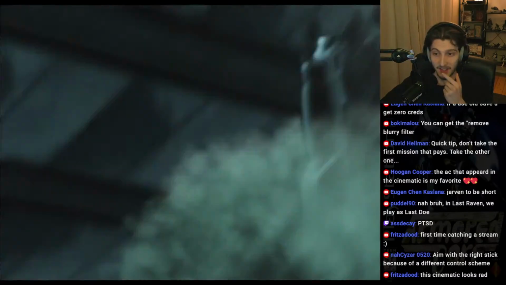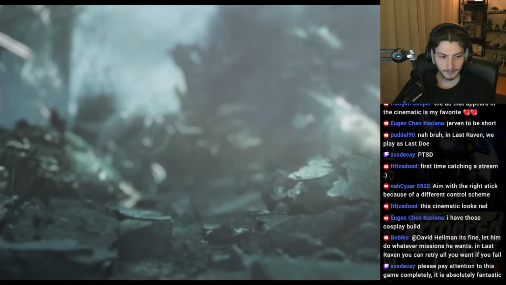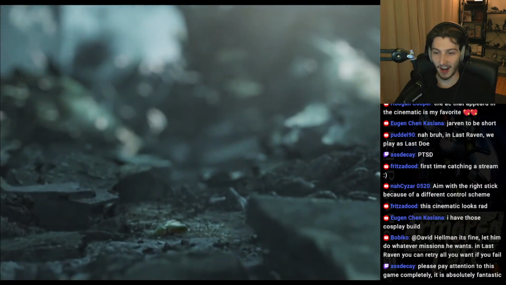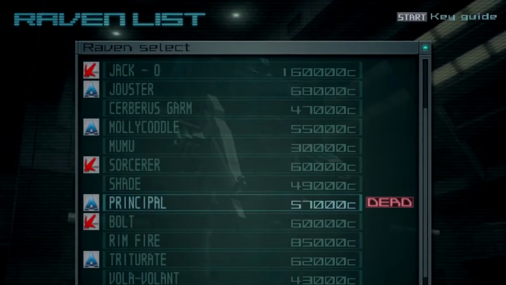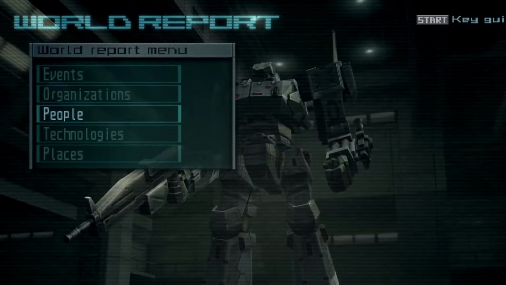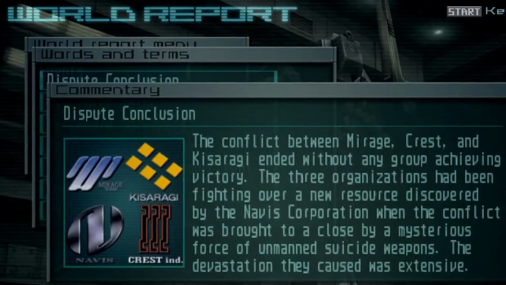The fact that this game was taking place within a 24-hour time span was really intriguing, but the way it then proceeds to relay information to you is equally as interesting. You not only know exactly what your end goal is right from the start, but you can also just have a casual look at all of the other AC pilots you might encounter on your journey. There's also a section in the menus called World Reports, which is this huge source of information on pretty much everything you'd want to know.